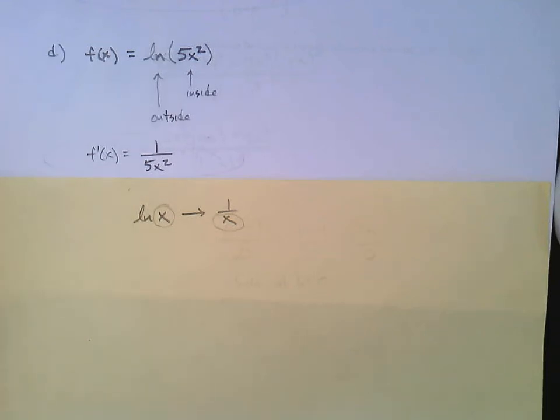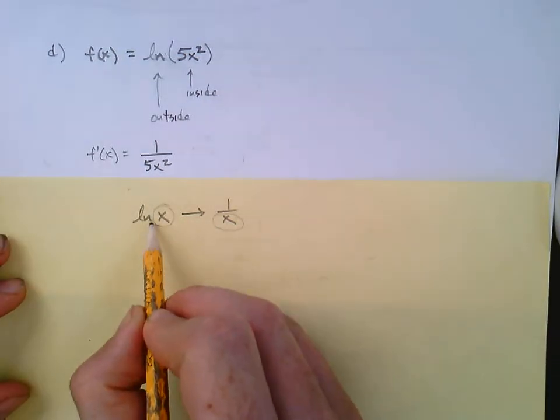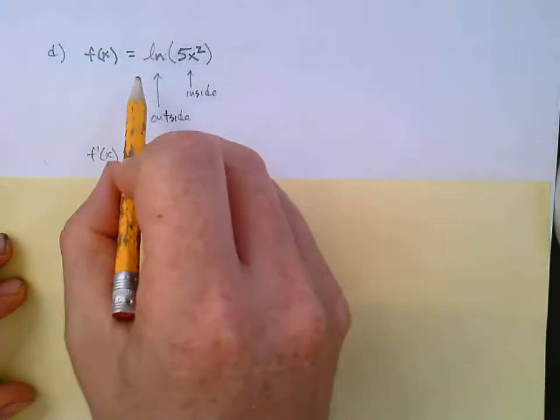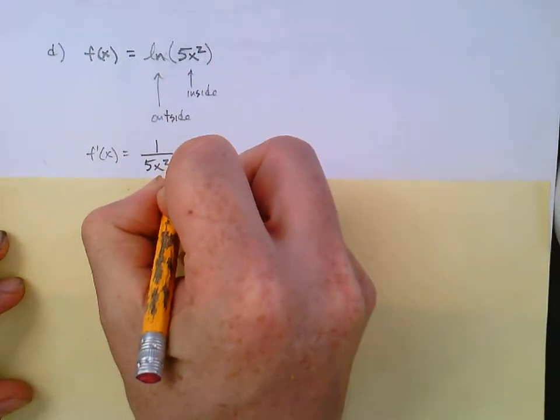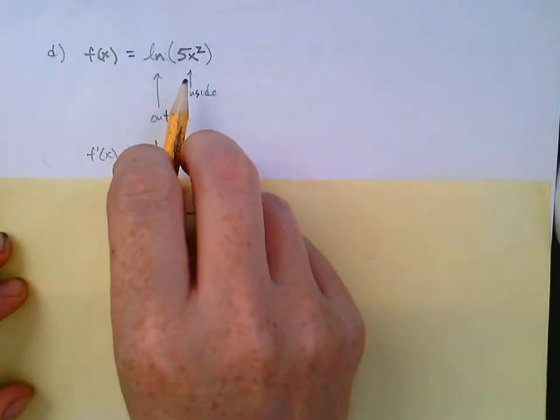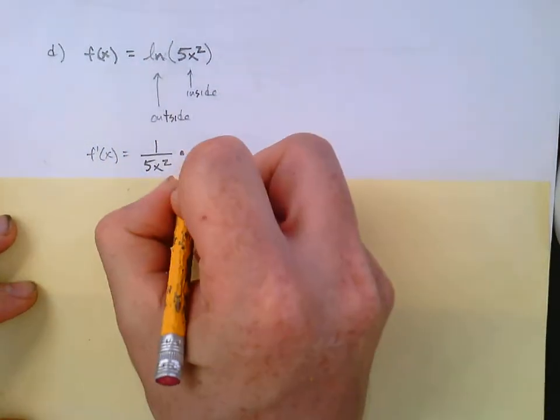This is strange. A lot of students get tripped up with natural log when it comes to the chain rule because the derivative of natural log is kind of different than other derivatives. That's how it goes. Again, whatever you see there, that gets repeated here. So natural log of 5x squared, derivative is 1 over 5x squared. Okay, then we move on, times the derivative of the inside, and well, in this case, it's 10x.